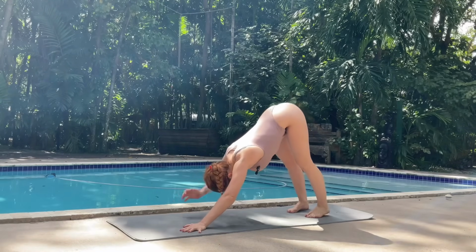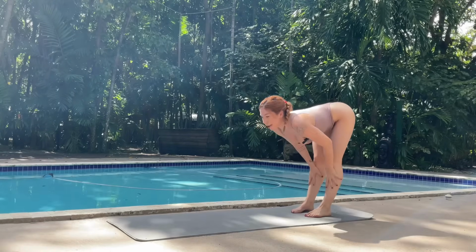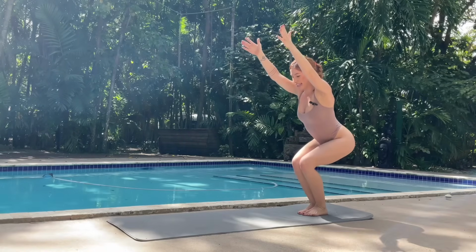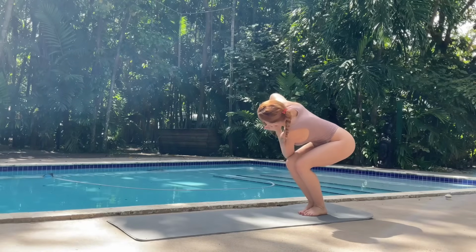All right. Let's walk back to the feet. Inhale, flat back. Exhale, fold. Sit real low. Chair pose. Nice. Bringing your hands to heart center. Let's take a prayer twist to the right side.